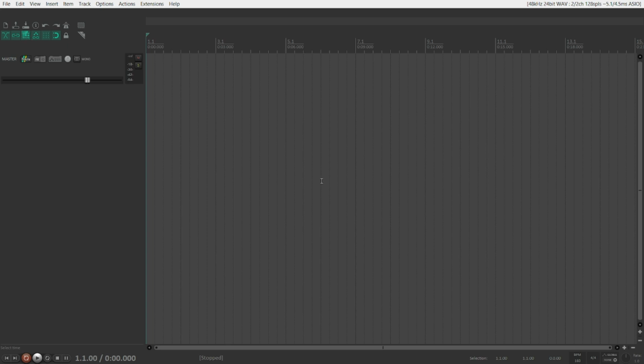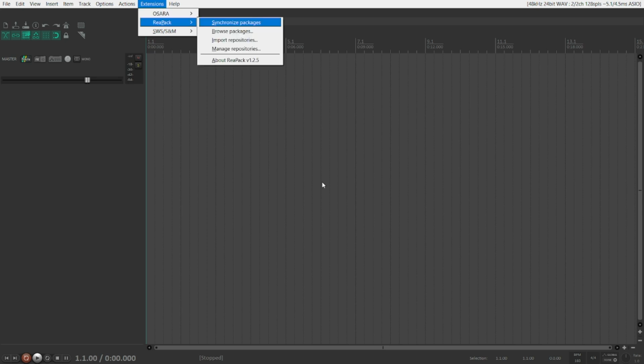So those are two things that you can expect when it comes to synchronizing repositories. Now let's go back into the extensions menu, hit Alt-X again. OSARA submenu. And you can hit P for ReaPack. Synchronize Packages S. And the next option is Browse Packages. I'm going to come back to that one. Browse Packages. Import Repositories. So let's go in here first and see what things are available to us in here.